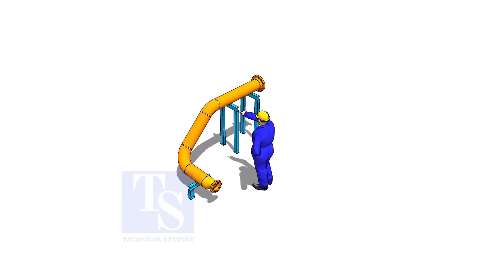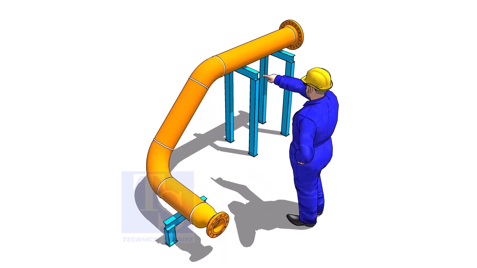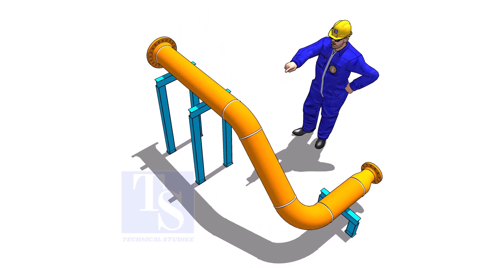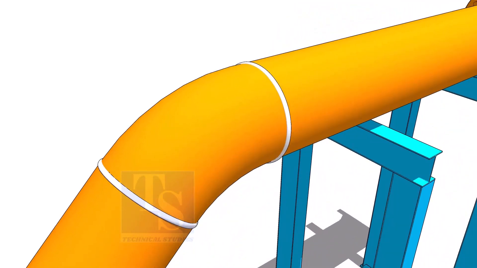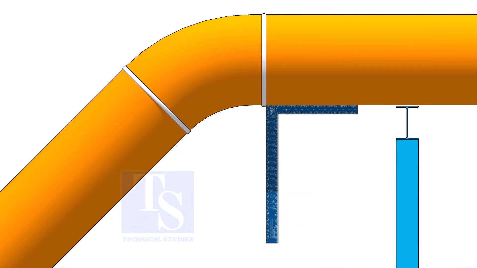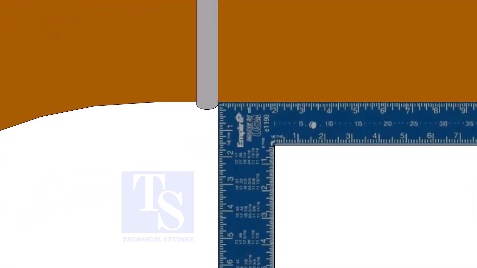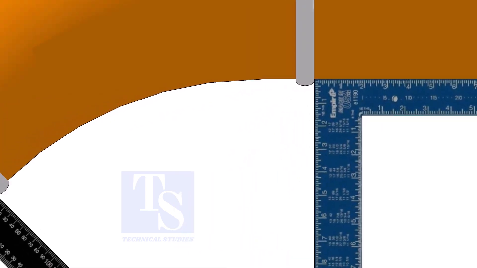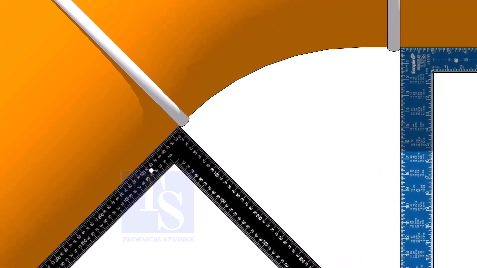Let us check the degree of the smaller elbow first. We need two pieces of large right angles for this job. Hold one right angle on the pipe just outside the weld joint, as shown. Hold another right angle on the other pipe. Make sure both right angles are sitting on the center of the pipe.